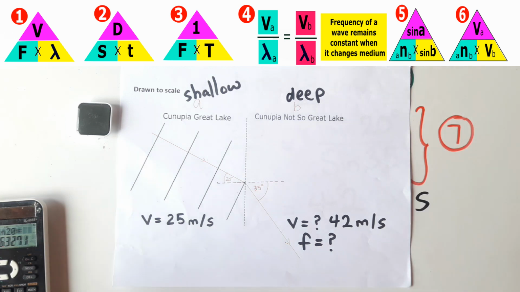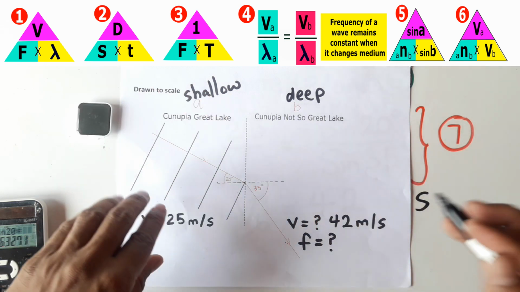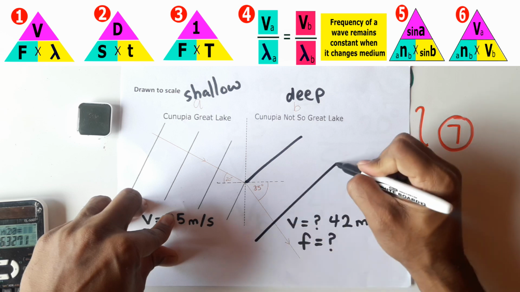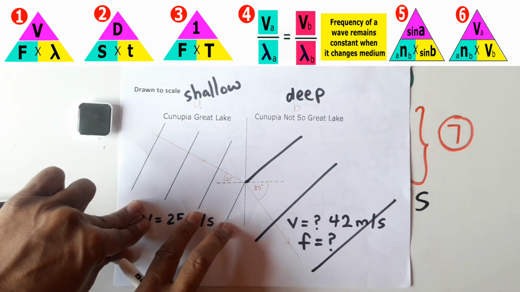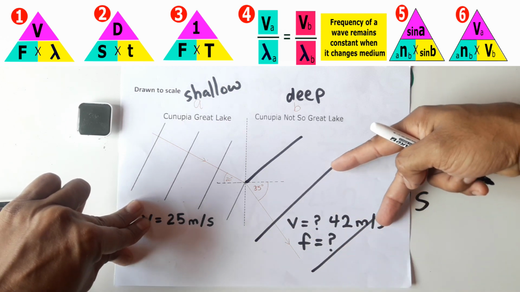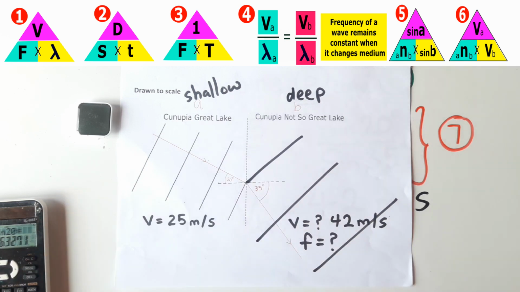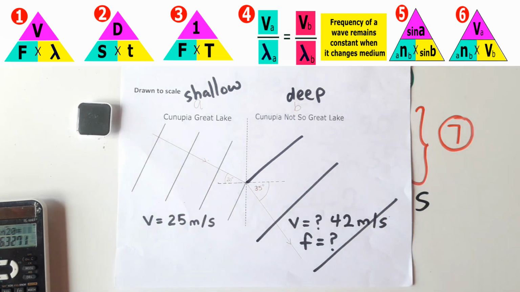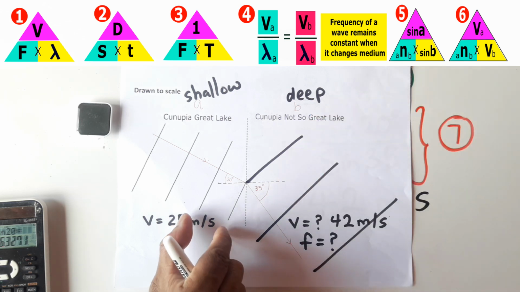So I'm just saying, in the deeper region the wavelengths are supposed to be further apart. So if I had to complete the diagram, I would probably draw it like this. You'll notice the distance from here to here is smaller than from here to here. In the deeper region the wavelength is supposed to be larger. So that's just if I was asked to draw how the wave in the deep region might look, right? I don't know the exact spacing of it. All I know, it has to be bigger than this.